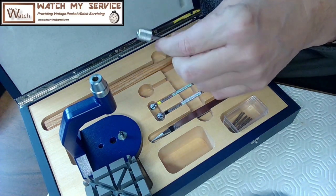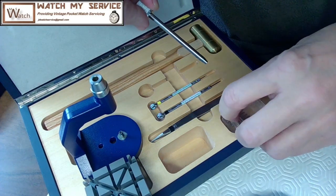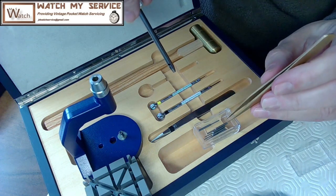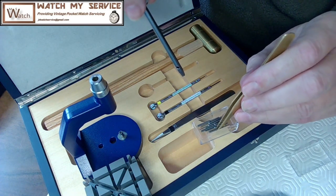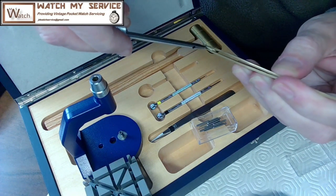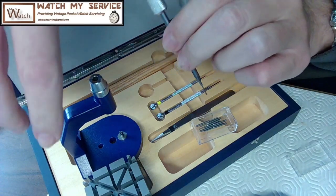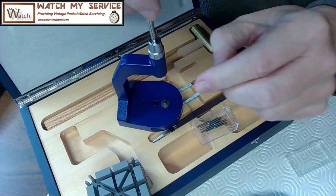And then the punch itself, and it's got a little sort of domed top here for hitting, and then you have a series of these punches that go into the end here. So you take your tweezers, I'll just use a set of tweezers I have already, and you have to size the punch. So you want the punch to be just slightly smaller than the pinhole, and this punch goes in here. Let me just see if I can push this in with my tweezers. No, I gotta hang on to it here. So this goes into the end like this, right? So there, like that, and then this fits into, I'm just gonna ride this over here, pardon my unprofessionalism.